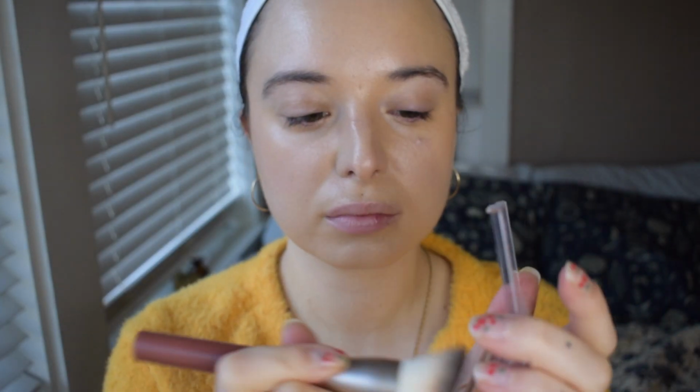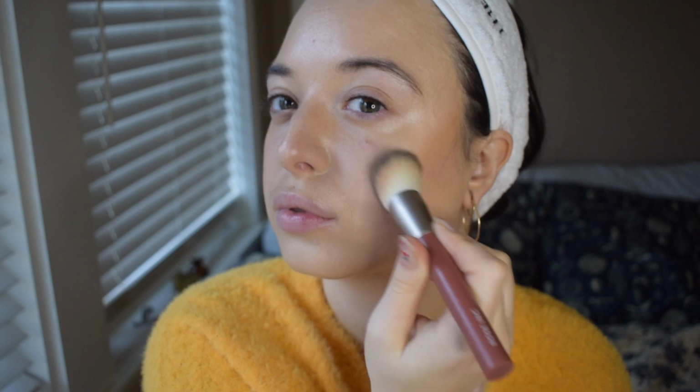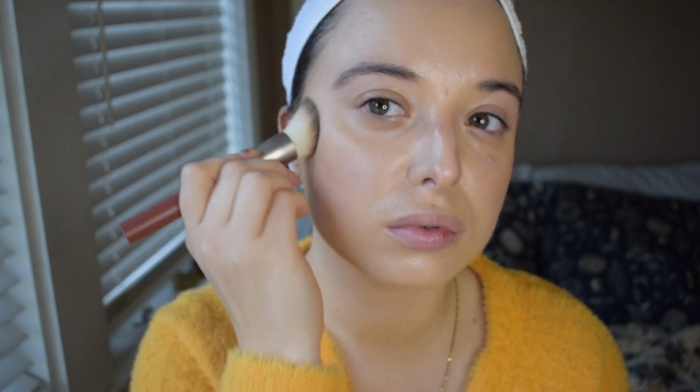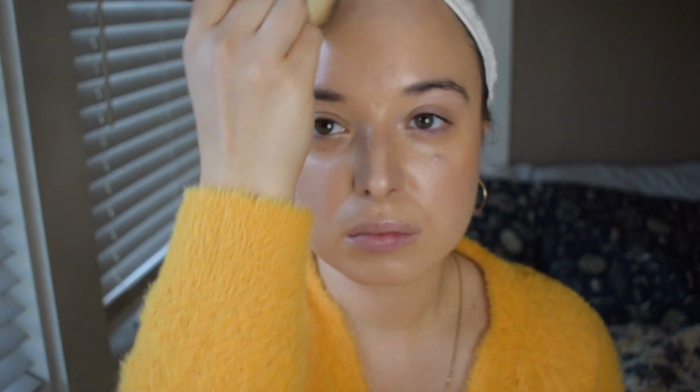Moving on to contour and bronzer, my first product that I've been absolutely loving the past few months and I cannot put it down is the Tower 28 Sculptino in the shade Getty. This is a really beautiful neutral contour. These are marketed as contours, but I don't find them to be too gray. They're just bronzy enough and just cool enough that you can use it on its own and you're not going to look too sculpted. But if you pair it with a bronzer, it does pair very well because of its neutrality. It still sculpts the face, but it's bronzy enough that you can leave it by itself.